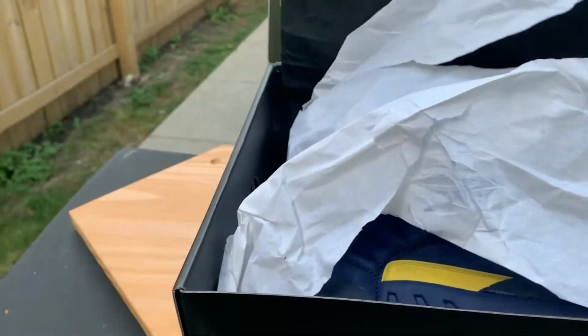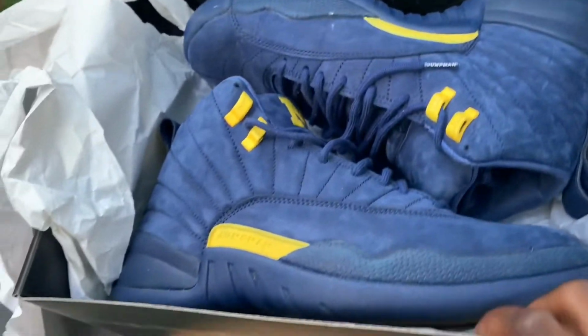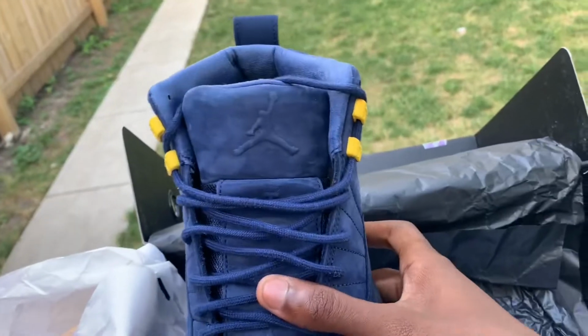Now let's get to this video. You see it came double wrapped, the black wrap, the white wrap. You can see, it's dope. Nothing else came with it. I see this one got the Jumpman.